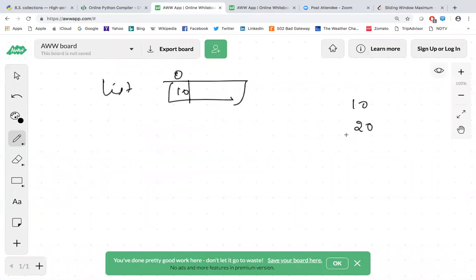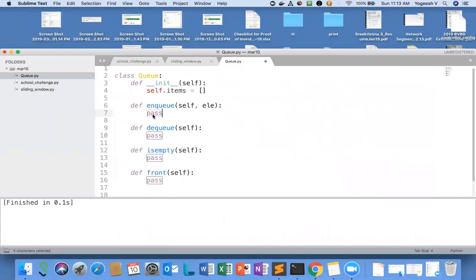If I want to insert 20, insert at the first position, and if I want to insert 30, I keep inserting at the rear end. So essentially I'm doing append only: self.items.append(element). This is the enq operation.